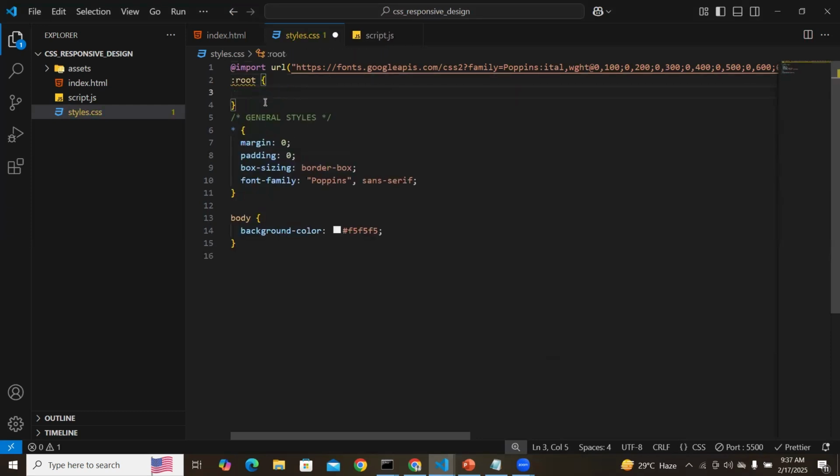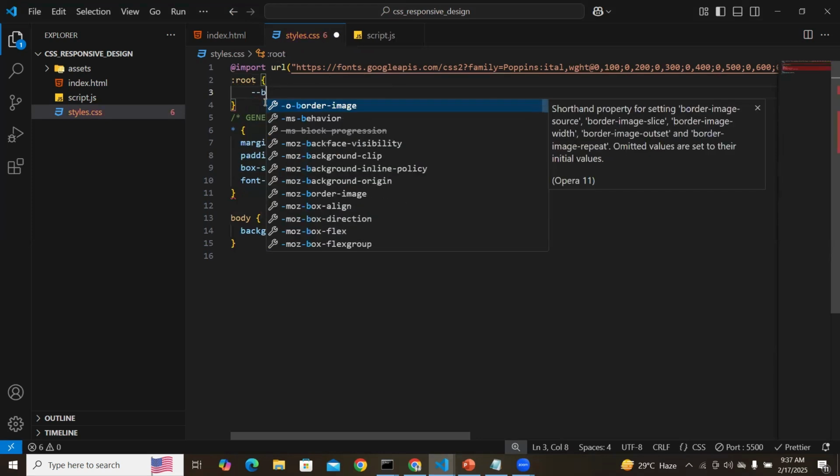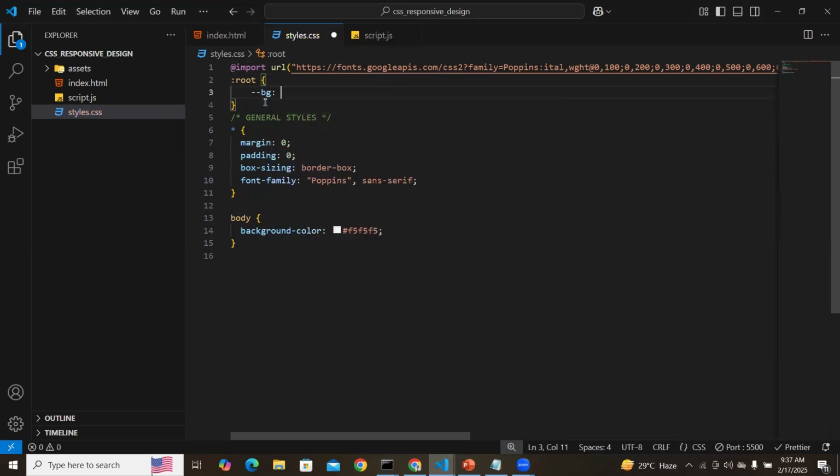So I can just have --primary-bg and set it to #F5F5F5, right? Then I will come here and say var. We've talked about this before, that you should always prefer to use var, because it just makes your life easy. When you need to change this color for whatever reason, you won't need to go through the entire thing to change it. You can just change the variable here and it will apply everywhere.